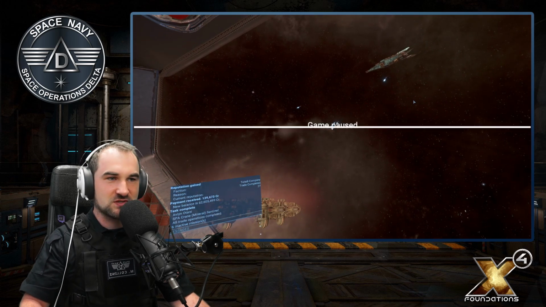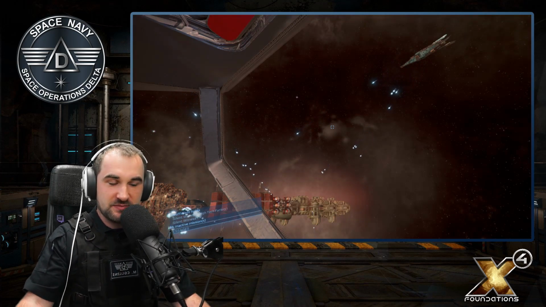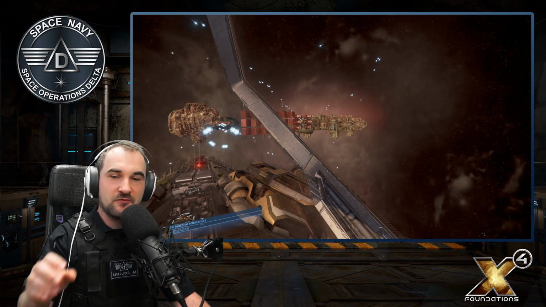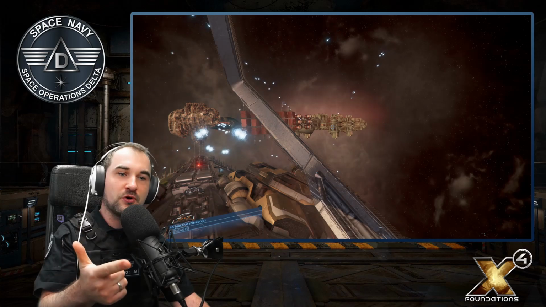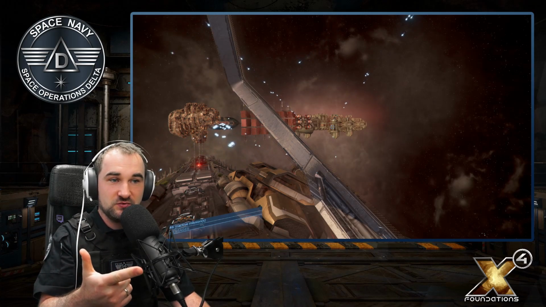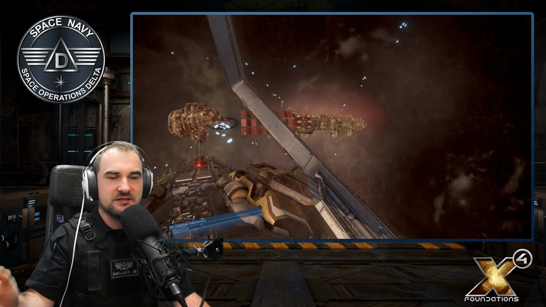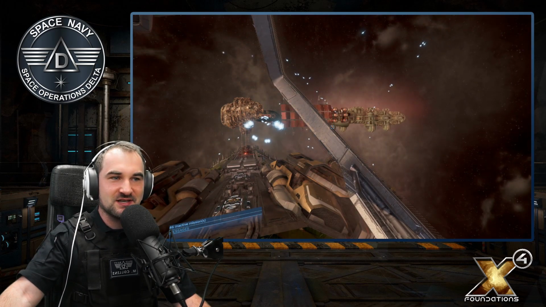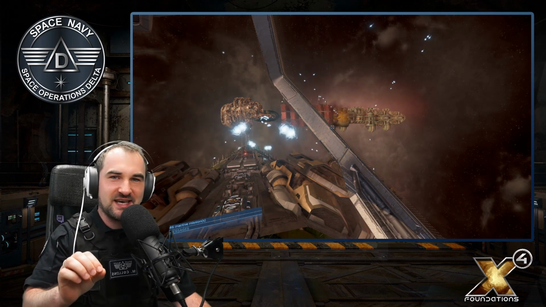I mean, you can do so much. You really want to have long-range L-class plasma turrets for station destroying, and that's why I recommend using either Argon turrets, which are pretty good, or the Paranid ones, which do have a slightly better range, but a little bit less damage. Enjoy fleet management while we're destroying this station with absolutely less effort you could take.